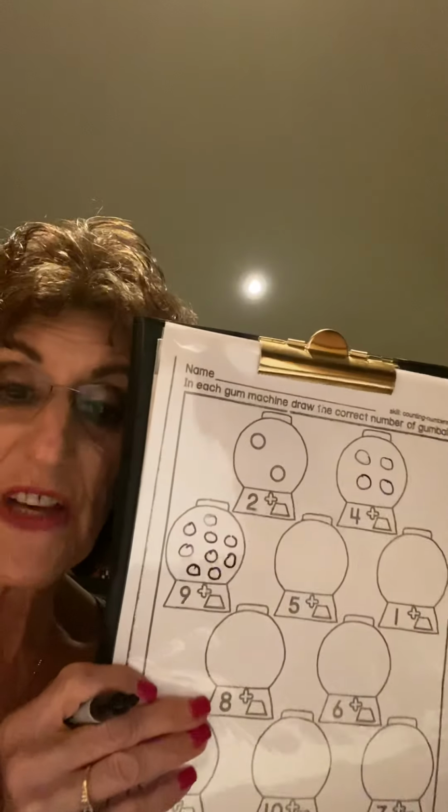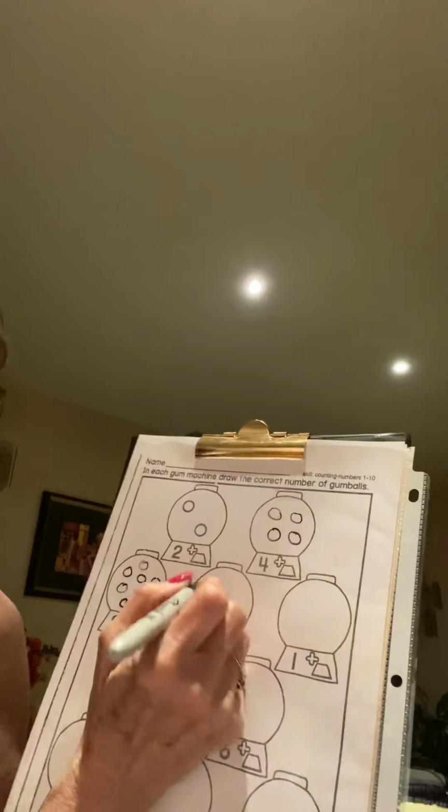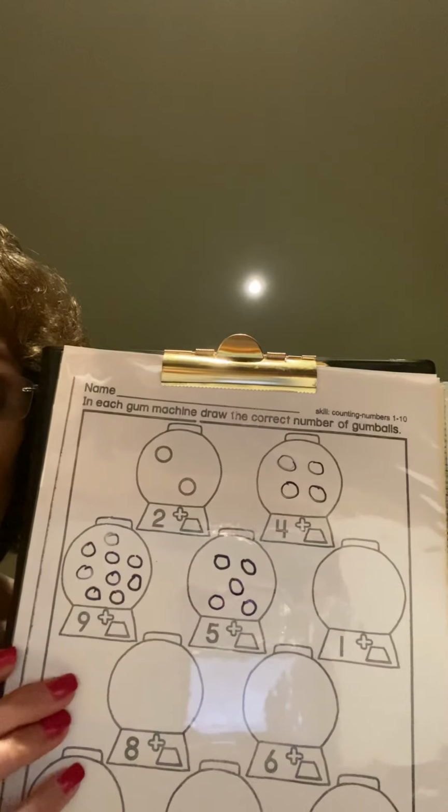Did all of yours fit? Did you count as you did it? Because sometimes if we just start drawing, we draw too many. The next one is number what? 5. So let's draw 5 gumballs. 1, 2, 3, 4, 5 gumballs.